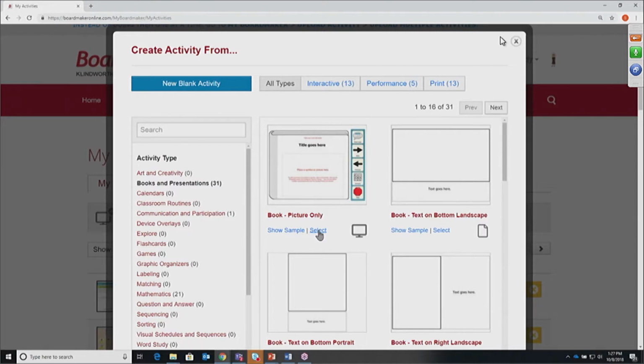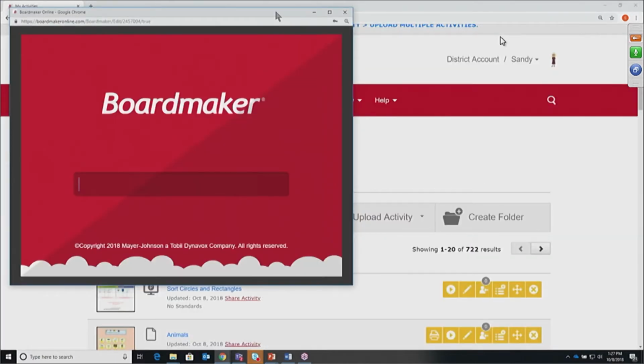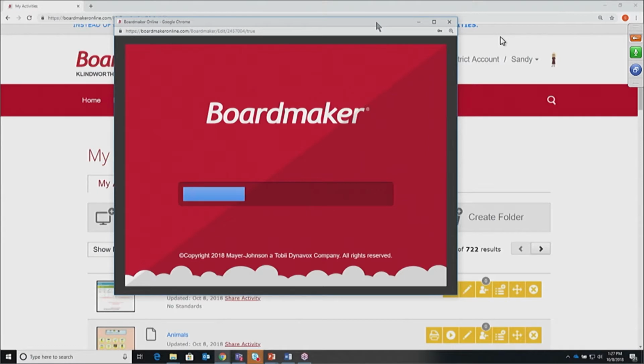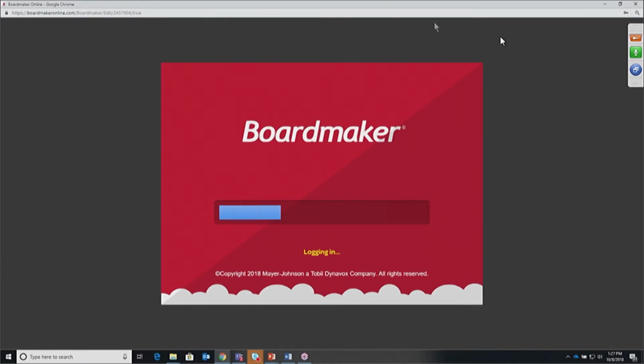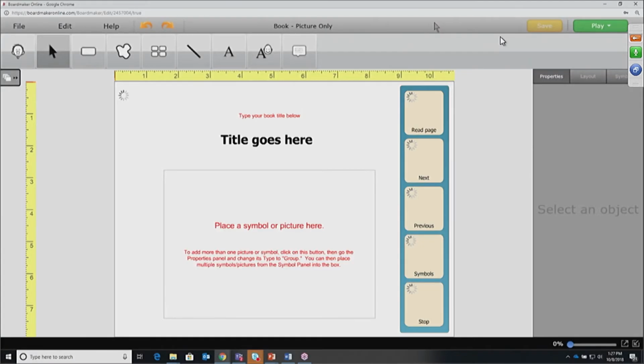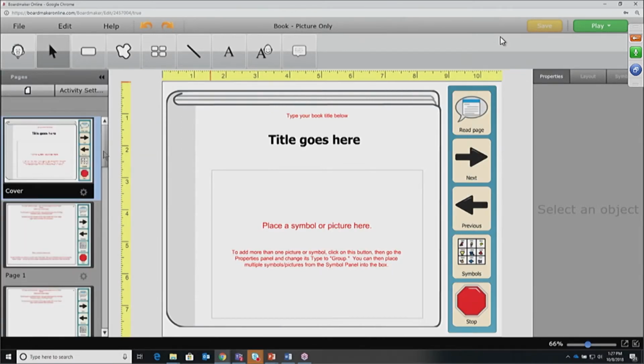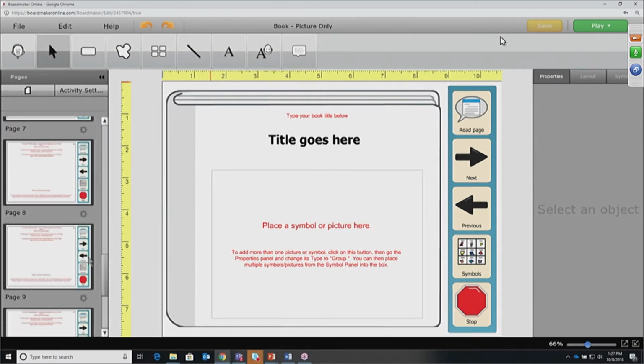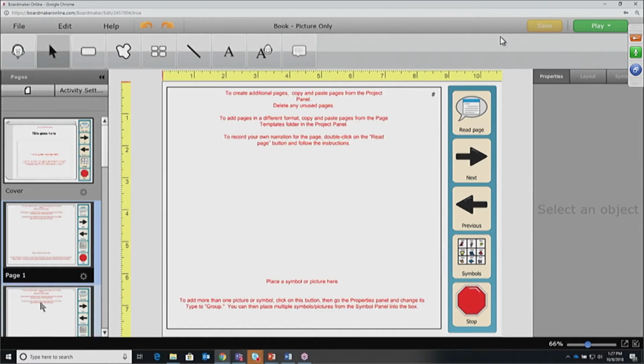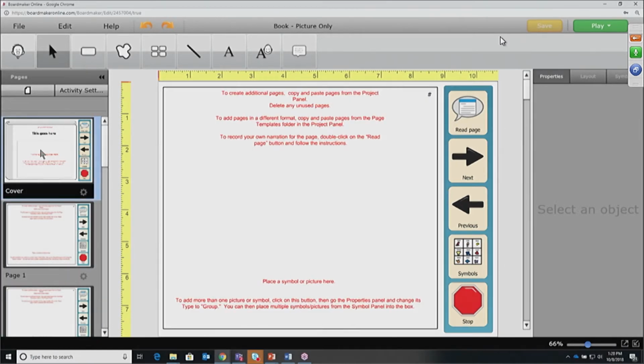So I'm going to just select one and feel free to come along, pick select for any of the books. And as it's launching full screen, I chose one of the interactive books. And full screen, remember, is what you want to do number one, and what you want to do number two is page panel. Because perfect example, yes, we have many pages in a book, right? And we want to be able to go from page to page to populate that book.